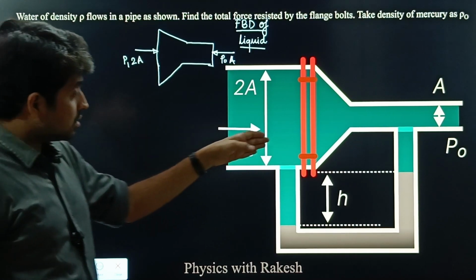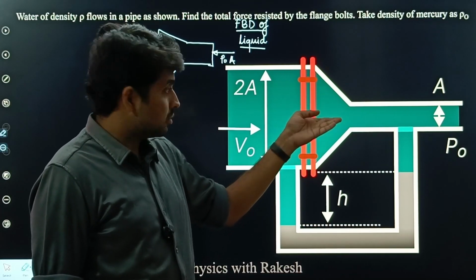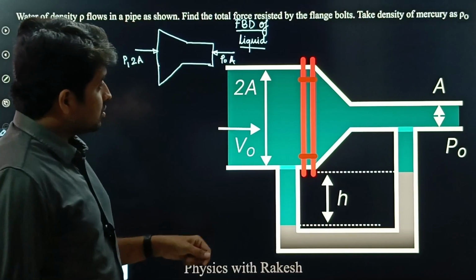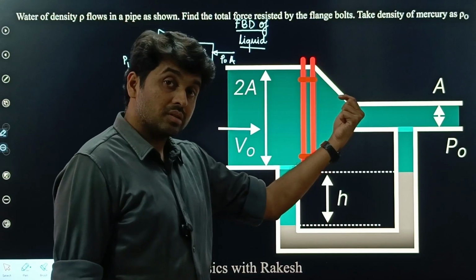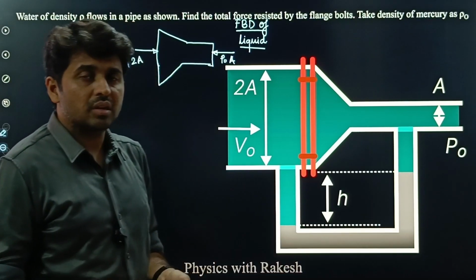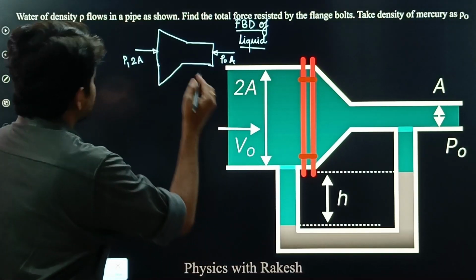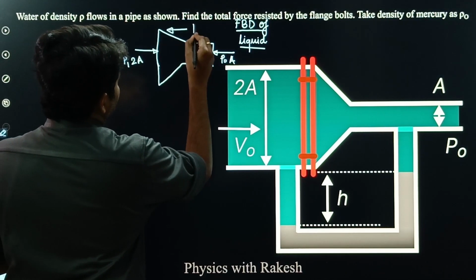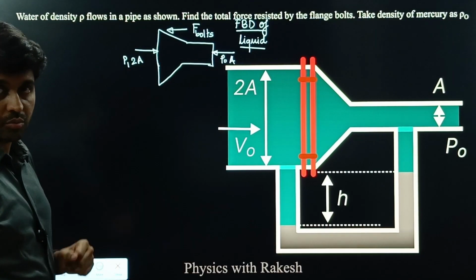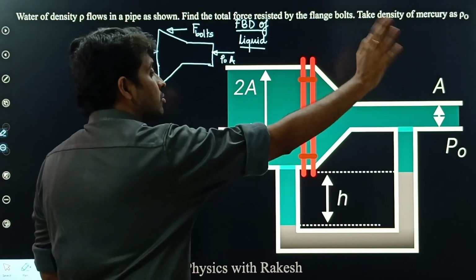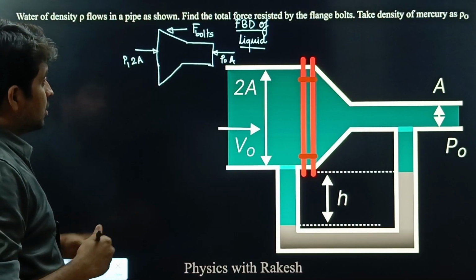What is the other force? This liquid is exerting some force on the walls of the venturi meter here. Suppose liquid exerts a force in this direction. Then on the liquid, the wall will exert a force towards the left. We don't know whether it is towards the left or right. We are just assuming that the liquid pushes this side, but this will push the liquid in this direction. So this will be the force by the bolts. Why? Because if this bolt was not there, this would have gone up that way. Because the bolt is there, this is staying in place. Now these are the forces.